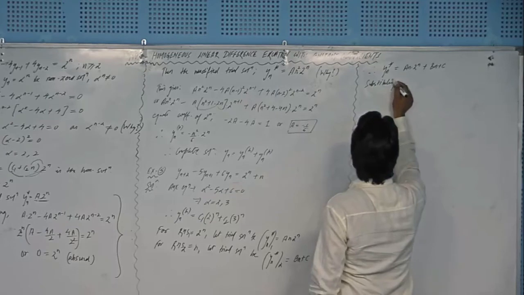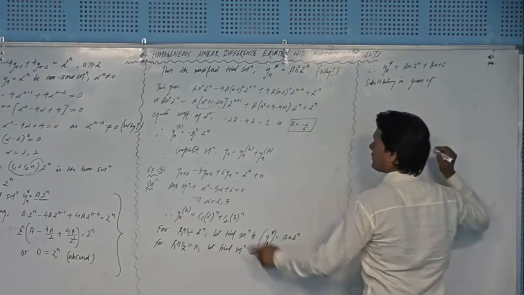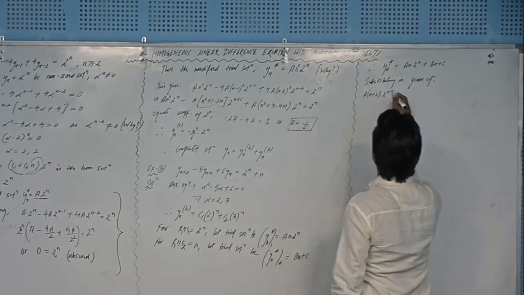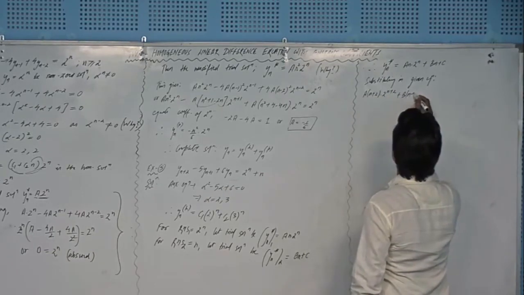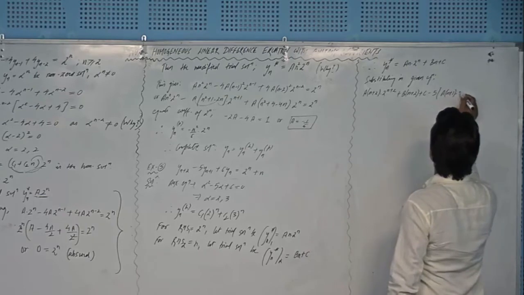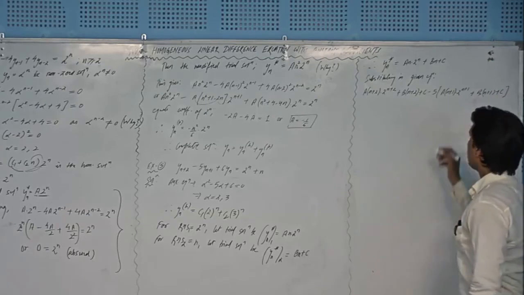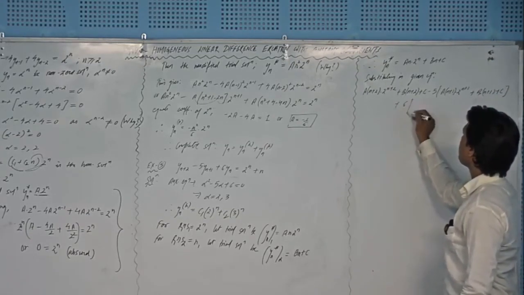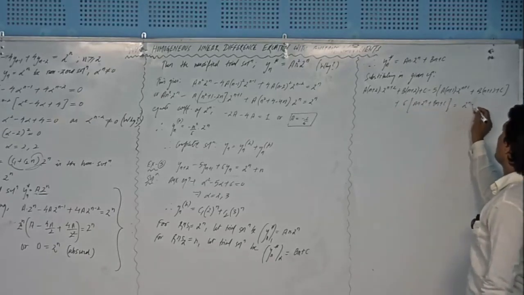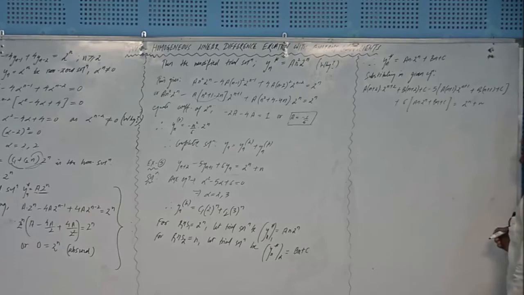Substituting in the given equation, I will get yn plus 2, that will become a times n plus 2 times 2 to the power n plus 2 plus b n plus 2 plus c, and then minus 5 times a n plus 1 times 2 to the power n plus 1 plus b times n plus 1 plus c, and the third term plus 6 times an times 2 to the power n plus bn plus c, equal to 2 to the power n plus n. So we have a long equation, and we have to compare the like functions very carefully.